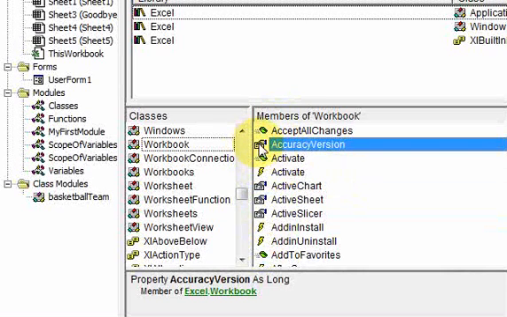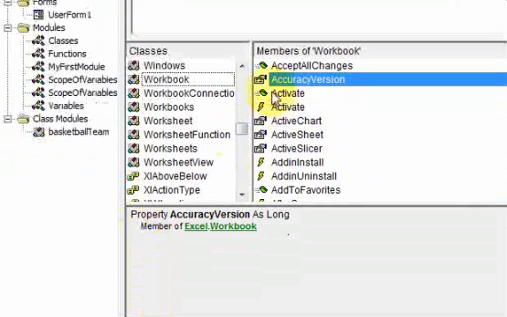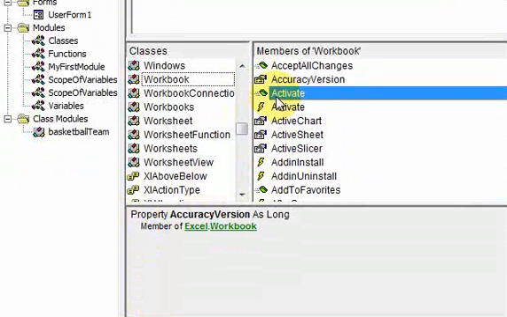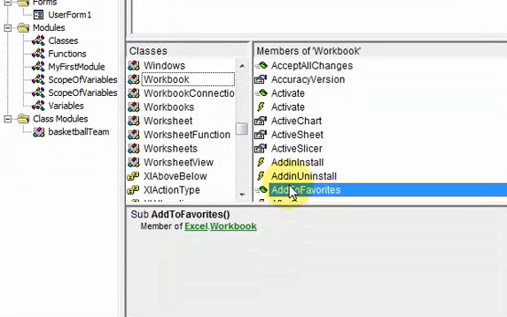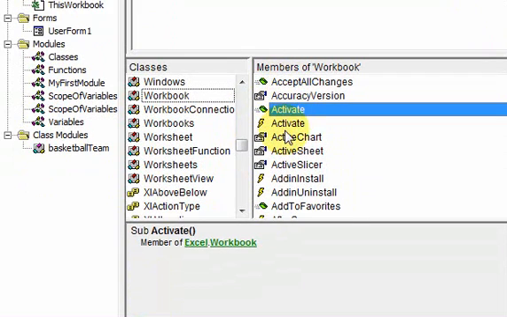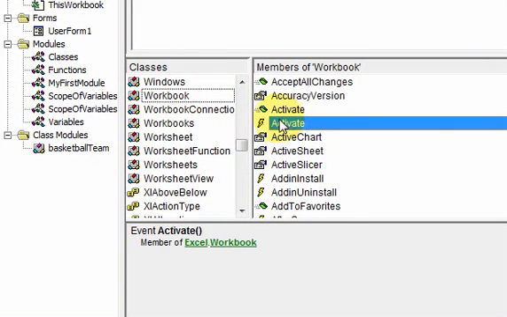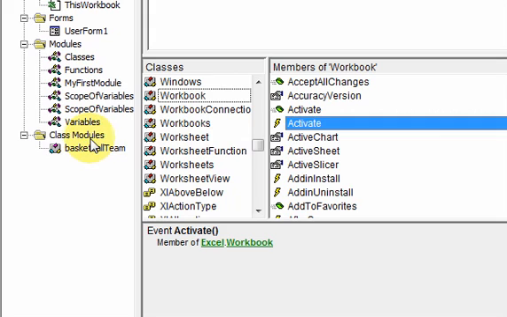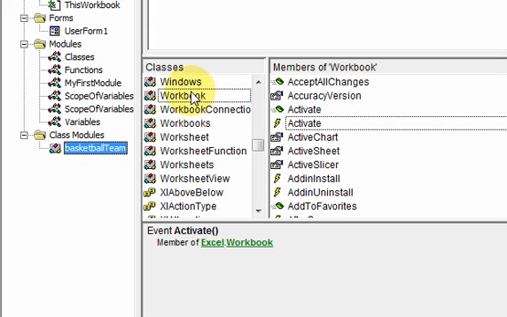And one thing to note is that the icons will tell you what the members are. So if you see this icon, it's a property, that hand with the envelope. If you see the green box with some speed lines behind it or something, it's a subroutine or a function. If you see this icon, which is a lightning bolt, it's an event. And we already know what those things are. We already know what subroutines are. We already know what functions are. We already know what events are. We already know what objects are, right? And we already know what classes are.